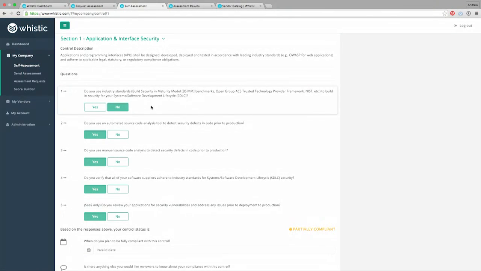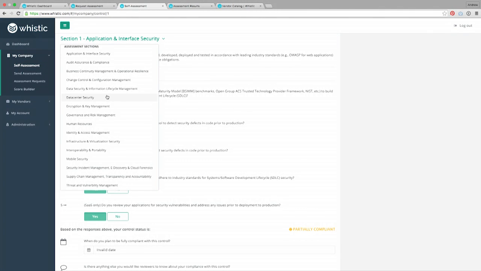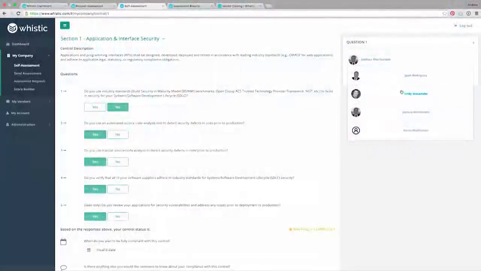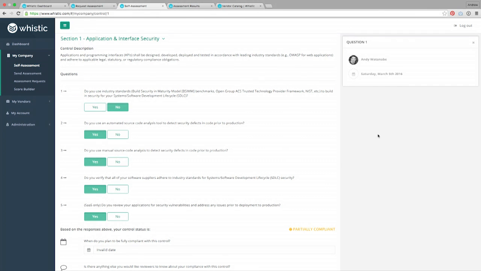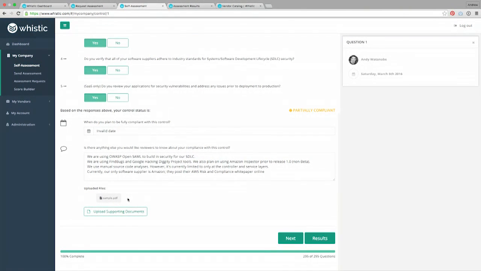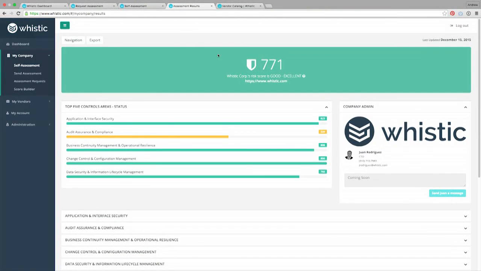With Whistic, she no longer has to complete assessments in those ugly spreadsheets. She simply logs in and she has a beautiful UI to begin answering questions about her data center security, encryption, her human resources. And not only that, but Whistic is a collaborative platform, which means that she can bring in all of her teammates to begin answering questions as well. She can make assignments, and she can set due dates that she can follow up on. As she goes through and answers questions, she can also include comments to give more color to her answers. And she can also upload supporting documents, things like PCI audits and SOC 2 audits. When she's done, she simply submits, and the results go back to Wade.